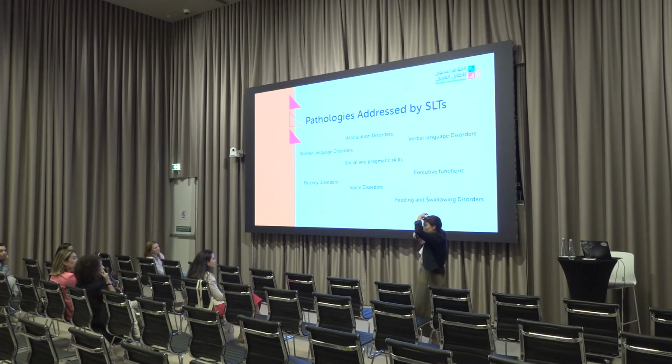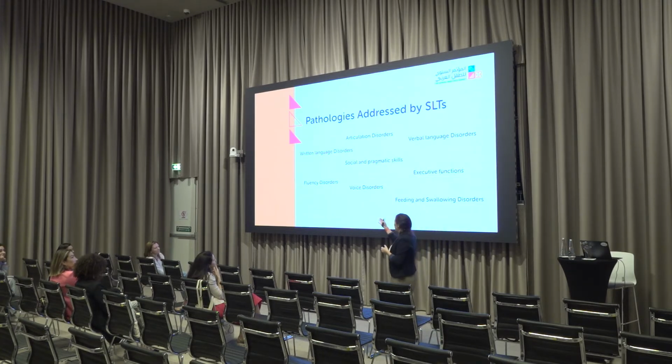Executive functions, we talked about the frontal lobe for the people who were not here before. So planning, inhibition skills, problem solving, all of that when we have difficulties in the executive functions. Fluency disorders, someone talked about stuttering. When we're talking about fluency disorders, we're talking about stuttering and cluttering. These are the two main fluency disorders, and I'm going to answer your stuttering question in a bit as well.